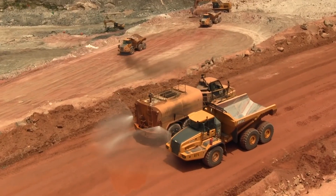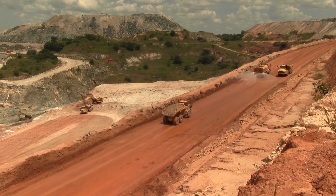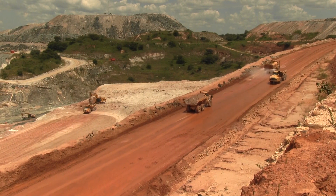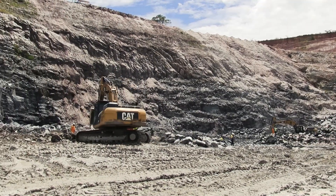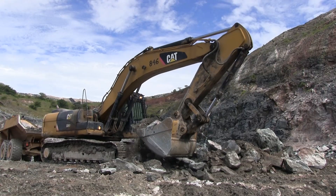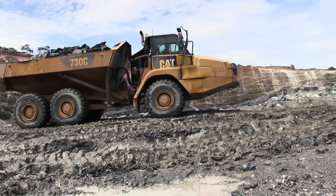It involves a lot of science and a lot of labor. We do XRI and follow some elements where the chances of having emeralds are higher. Our stripping ratio is 85 — meaning when we remove 85 tons of waste, we get 1 ton of ore which contains emerald, and in that 1 ton we get only 300 carats.